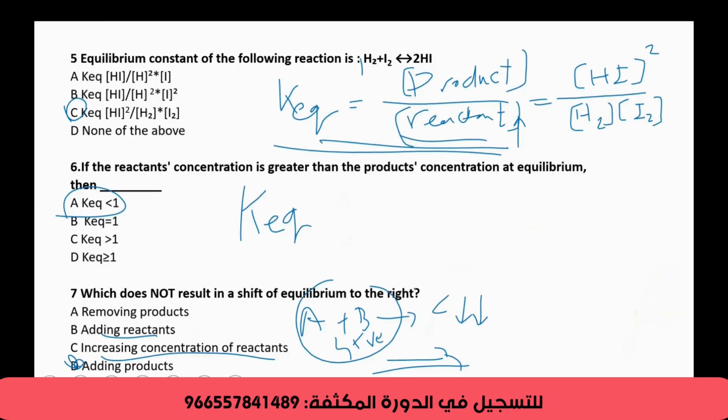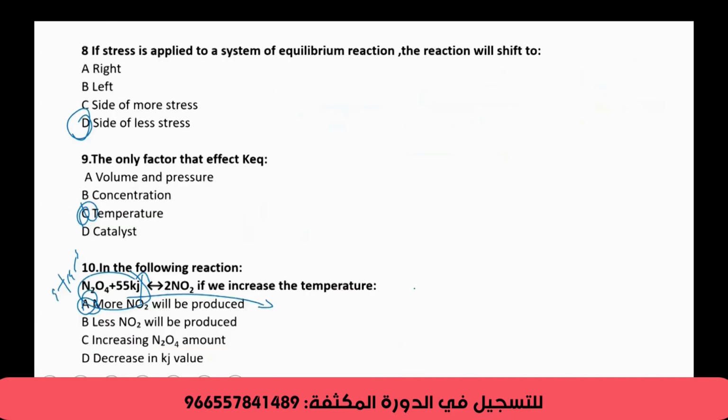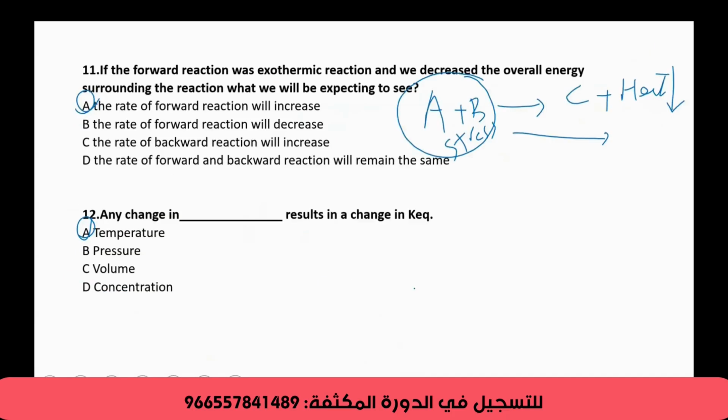Why can't you increase concentration of products to increase concentration of hydrogen? Let's see. First of all, is it written in one of the choices? No. It wasn't one of the choices. Increasing the concentration of product will increase the reactant. You're right, it will increase the hydrogen gas. But did you see it in the choices? Tell me, Ayman. A, B, C, D. Do you see this choice? The rate of forward reaction will decrease. It's the next slide.